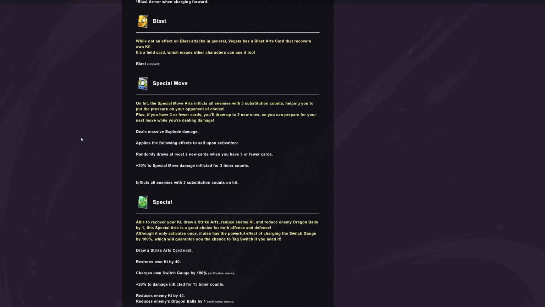On hit, the special move inflicts all enemies with 3 substitution counts, helping you put the pressure on your opponent of choice. Plus, if you have 3 or fewer cards, you'll draw up to 2 new ones so you can prepare for your next move while you're dealing damage. This is actually pretty strong because you could deliberately miss and hit them with the rush.